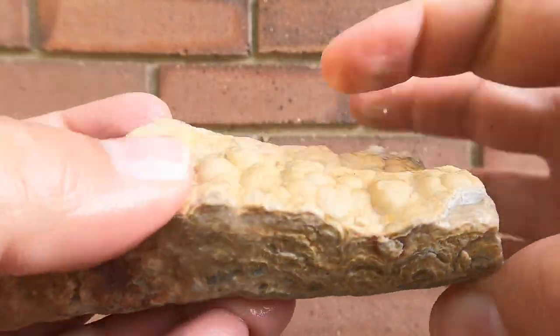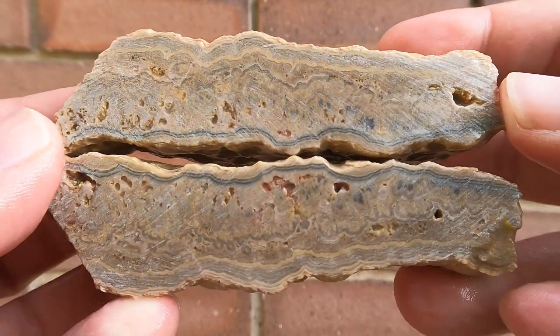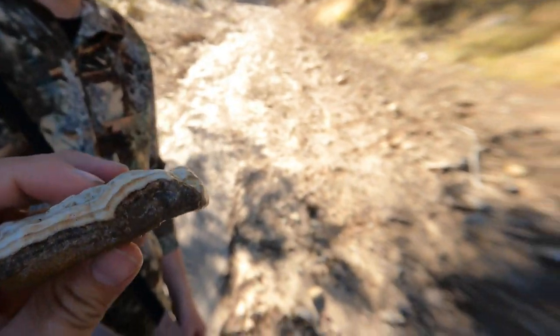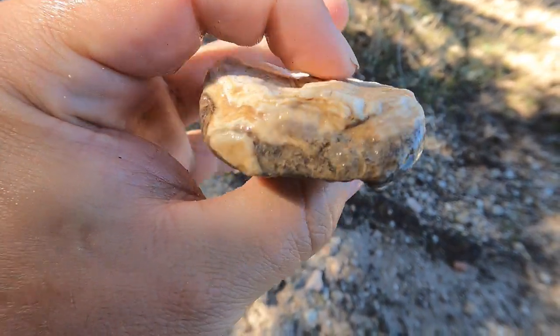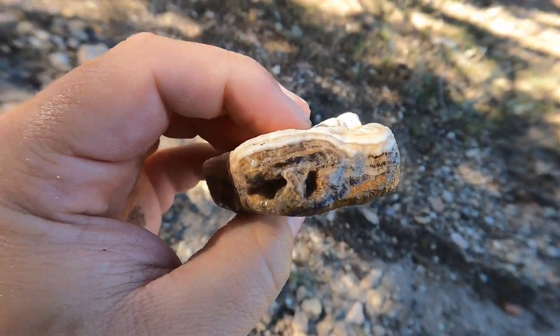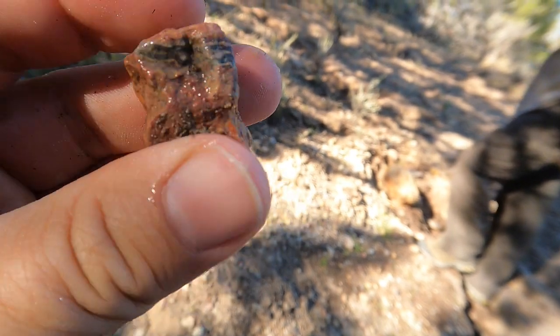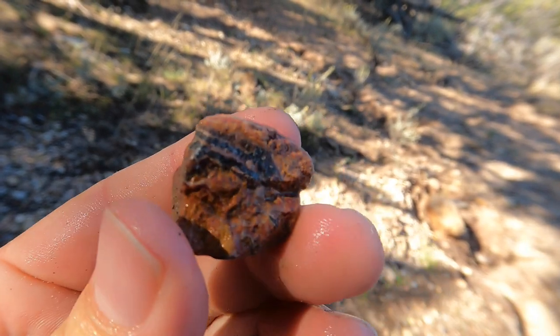Here's this one cut open - not too bad, it's got some lines in it. Tim just found one just up from where I found mine. Nice banding here, it's like a travertine. Let's see if this has any of the tube structure in it when we cut into it - definitely promising. Ryan found this one too - that looks like yes, just a tiny bit of black right through there. It's very small but I'd say it is it - just enough, it looks like it.